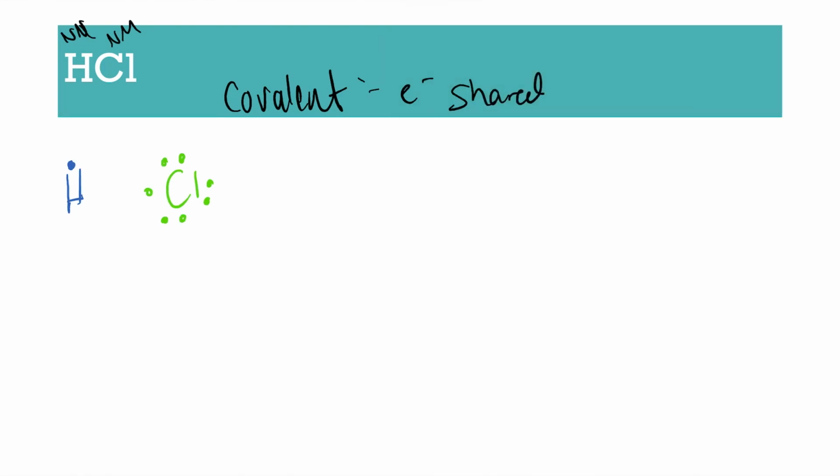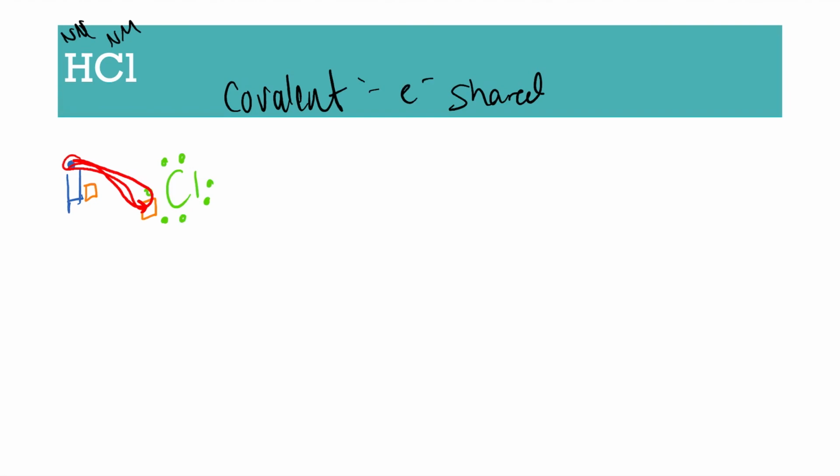So remember, every element wants that full valence shell. Now chlorine has this empty spot over here. Hydrogen has an empty spot. So they look at each other, and hydrogen says, chlorine, if I share my lonely electron with you, and you share your lonely electron with me, then neither of our electrons are lonely and we're good. So what you can do is either draw an arrow to show where it belongs, or literally just circle those 2 electrons. Now that pair is going to be shared.